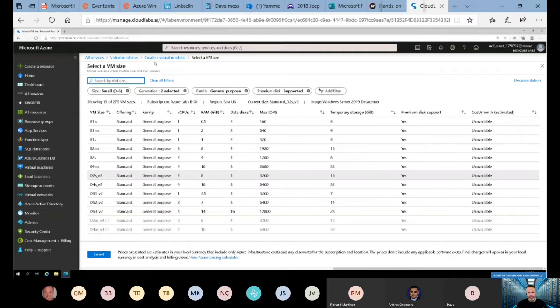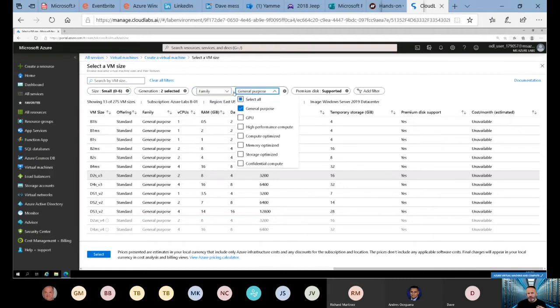What it does for you, when you come into here, it's going to give you this option over here. It says size, small, right? Now we have to remember small is going to be based on doing a test/dev type of environment, getting things started. The cost is going to be a lot less than when you do it. As you can see here, when I click on that, I have different medium or large applications, right? But on the right-hand side too, I can look at the family. So this one's for general purpose, right? But if I'm looking for high performance compute or compute optimized or memory optimized or storage optimized or confidential, you can select in here, and then it will give you the different available options, right?